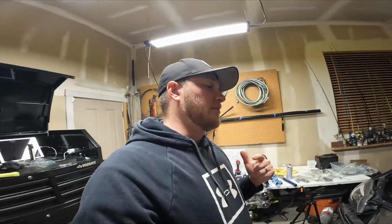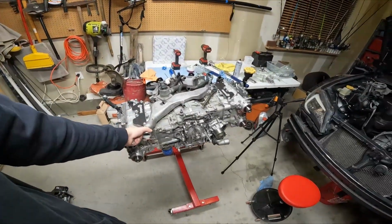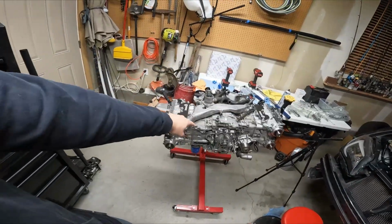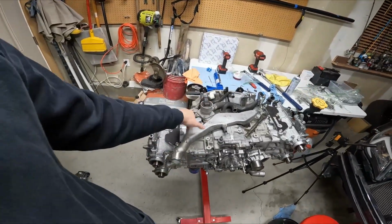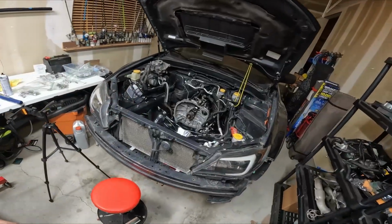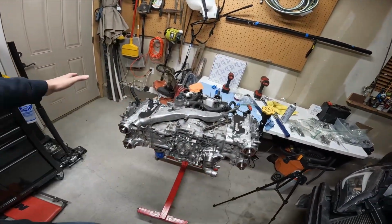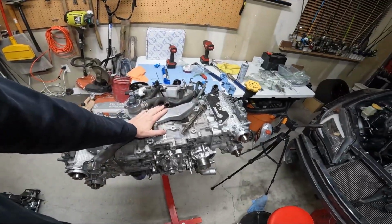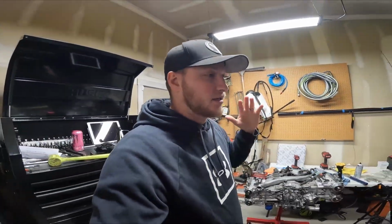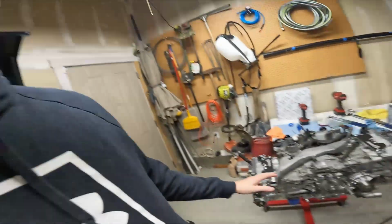That said, if you're new to the channel, thank you for tuning in. Recently what we're doing is we have an EJ255 motor going together. That's a WRX motor. This is my 2012 Subaru WRX. We're putting this together, basically just refreshing everything except the short block. So head gaskets, we have rebuilt heads here, OEM plus, very nice.